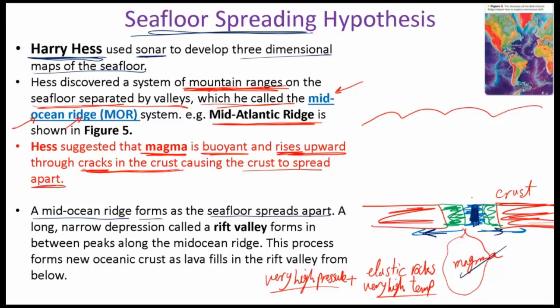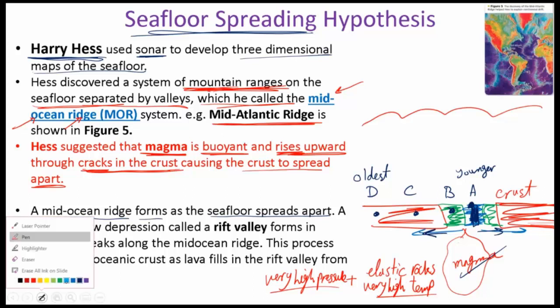So guys, let's say I will take a sample from the rocks at region A, and at region B, and at region C, and at region D. Which one is the oldest rock and which one is the youngest rock? What do you think? Yes, Ali. D is the oldest and A is the newest. That's right. So D is the oldest one because it was built a very long time ago, and A is the youngest because it was recently built. Okay. So A is the youngest and D is the oldest.